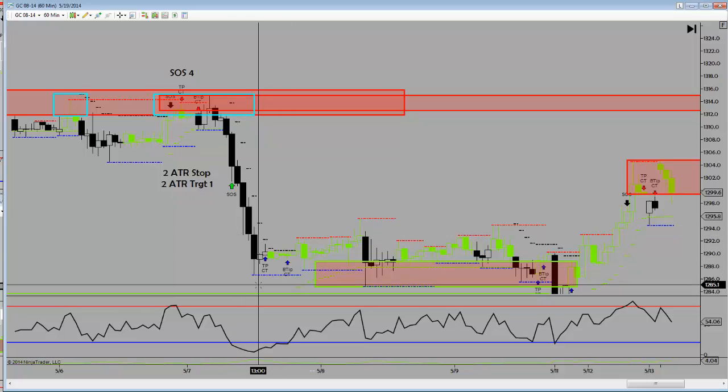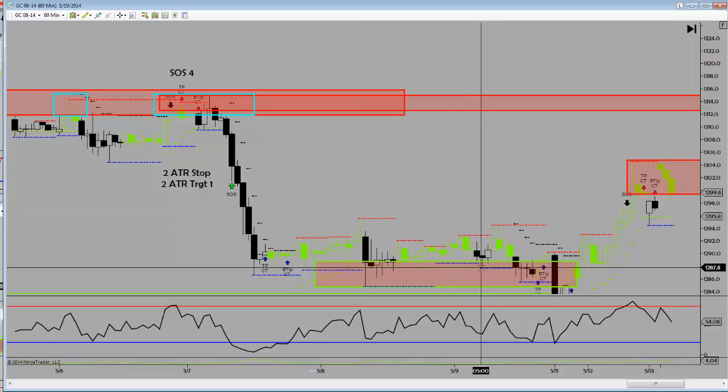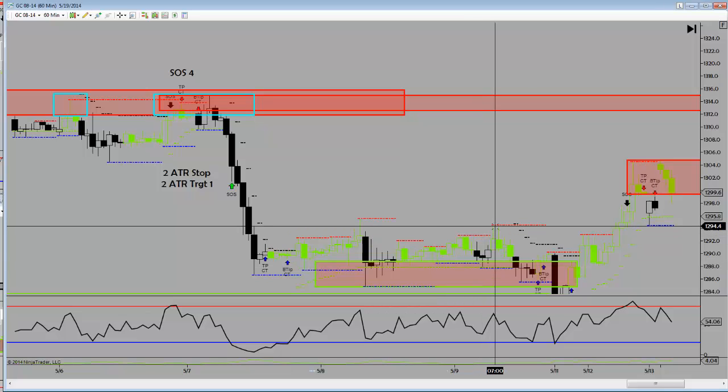At the lows, we go oversold, lower high, bullish divergence. There's a classic SOS4 buy. And then we come over here. Here's the retest. Buy it here, 1288. And again, we get a 6-point move off of that number.